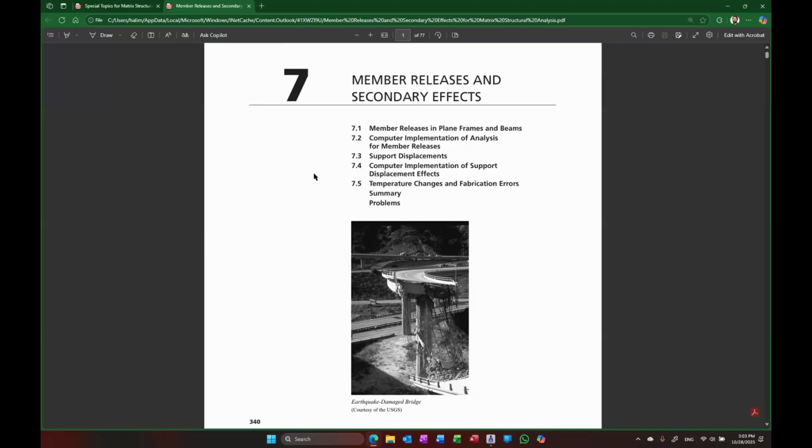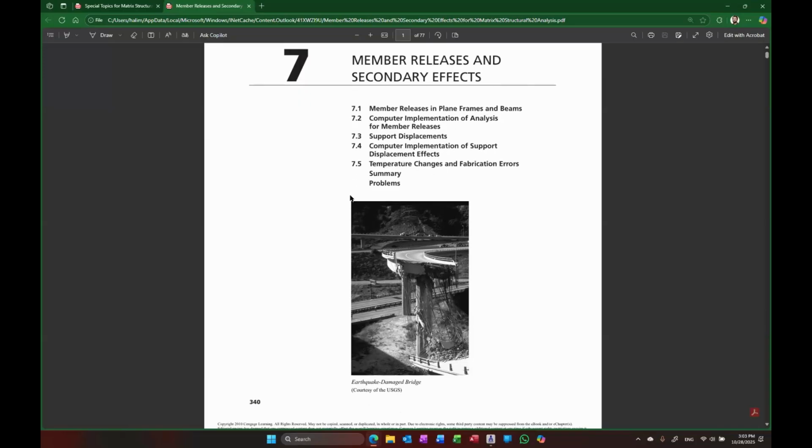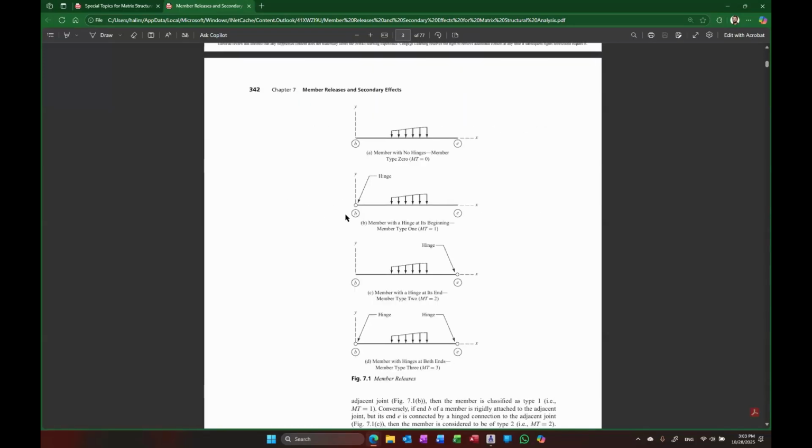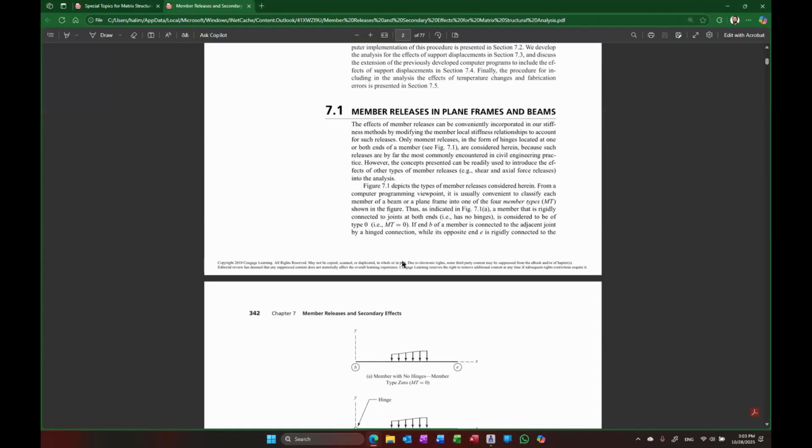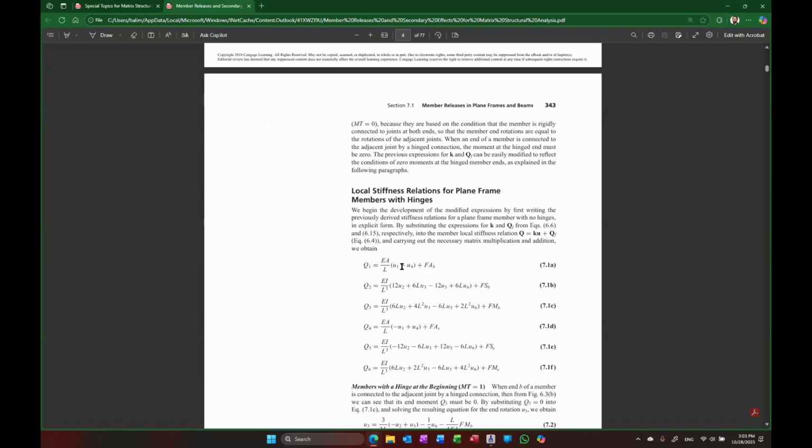So in chapter 7, we have these additional subjects, one of which is about the ability to add hinges to your frame elements when running those computational analyses.